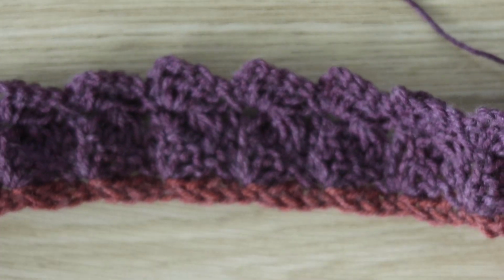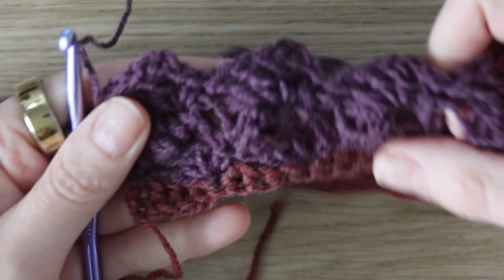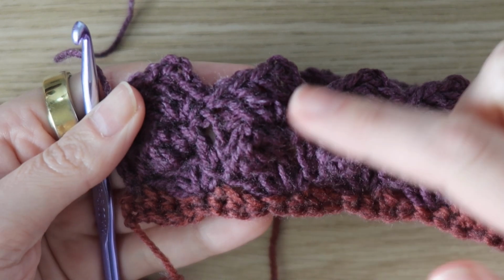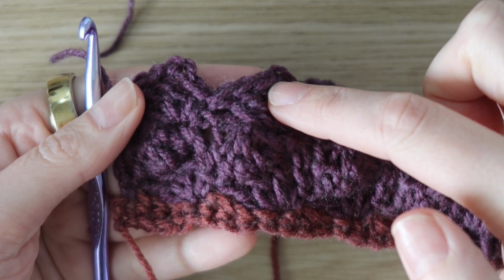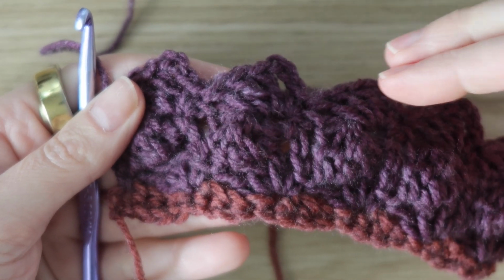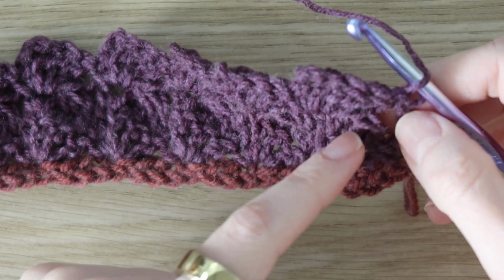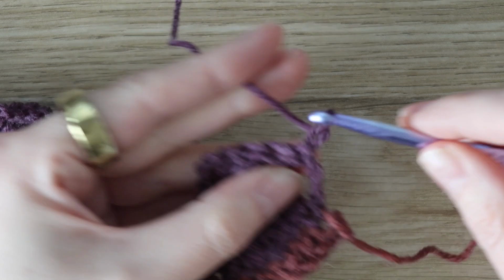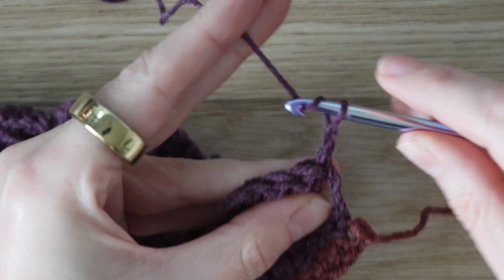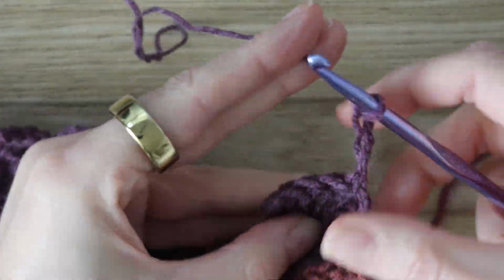And now for the remainder of the back panel, you're just going to be repeating rows 3 and 4 over and over again until you have the right amount of rows for your size. So our next row will be a special stitch row, which is a row 3 repeat, and then the row after that will be just a double crochet row, which is a row 4 repeat. So go ahead and repeat rows 3 and 4, and I will meet you at the end of the back panel.